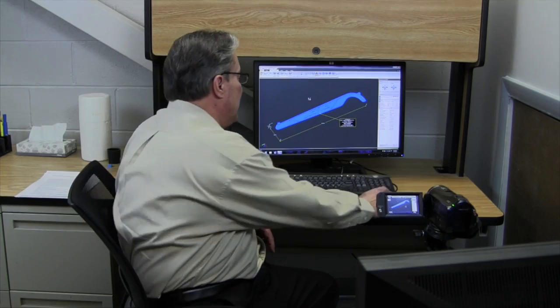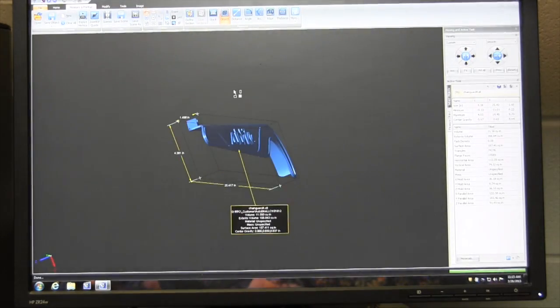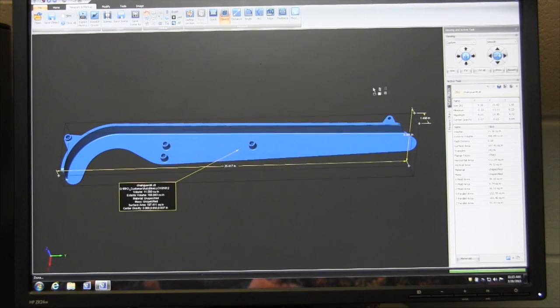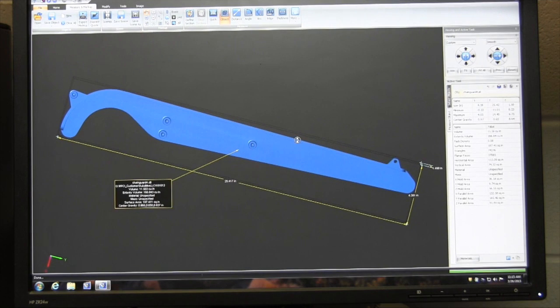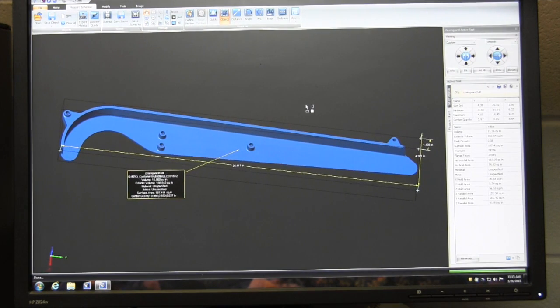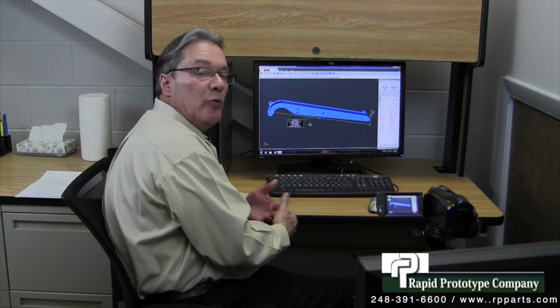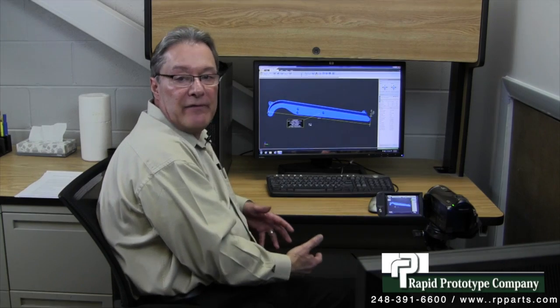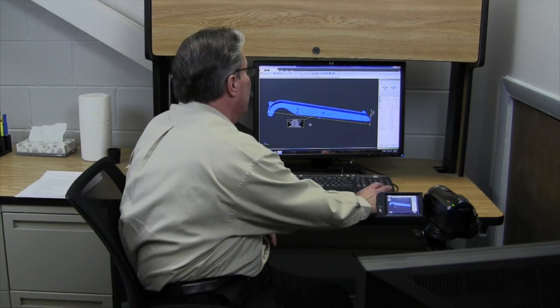Let me rotate this part around on the screen. We see the A surface now on this. Look at the B surface — everything looks pretty straightforward. This is a pretty cut-and-dry design. We've got our outer dimensions on the part and material volume is already listed. We'll go back and check the data to verify there are no errors or that it doesn't need any repair, and that's as simple as going to the tools and verify.